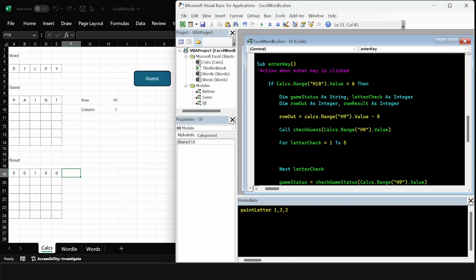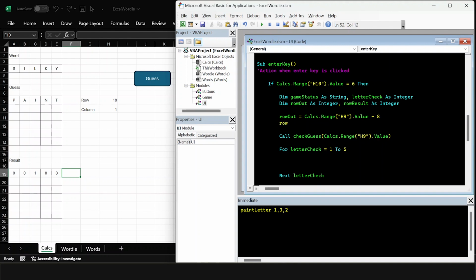So we know for row 9 we're going to be looking at row 1 on the output, and then our row result is going to equal the same number, so H9, and we know this one is plus 10 because we know for the guess on row 9 we're going to be looking at row 19 for the result, and for the guess on 10 we're going to be looking at row 20 for the result.